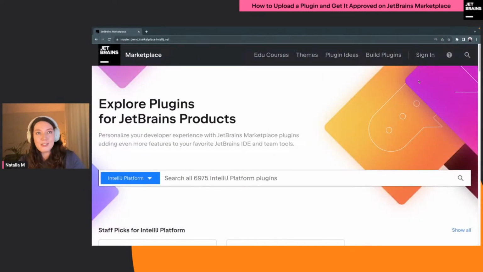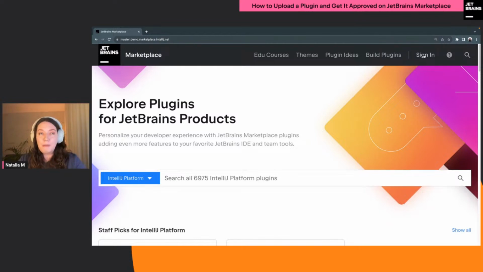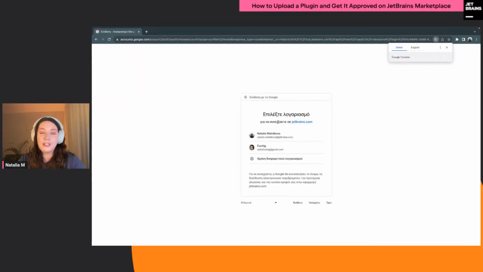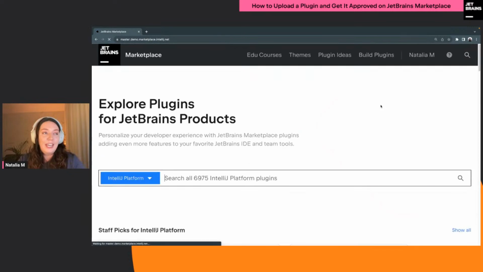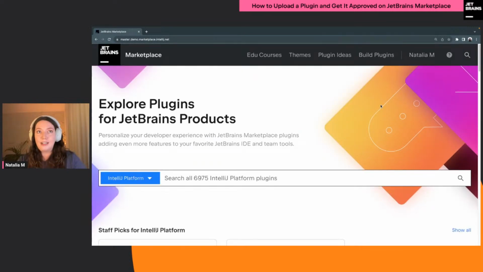Okay, so in order to upload a plugin, first you must sign in or sign up if it's your first time on our website. And for those who will be signing up for the first time, you will be asked to accept user and developer agreements. Without them, you won't be able to proceed and upload a plugin.